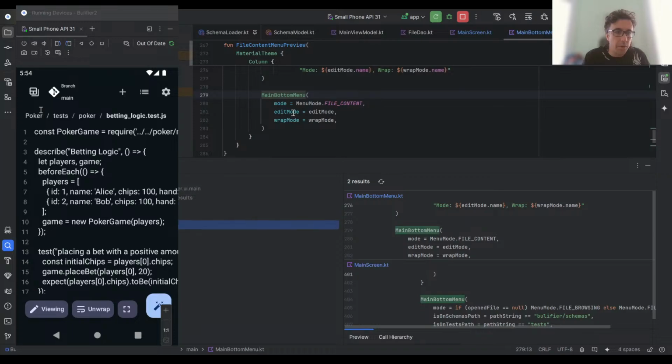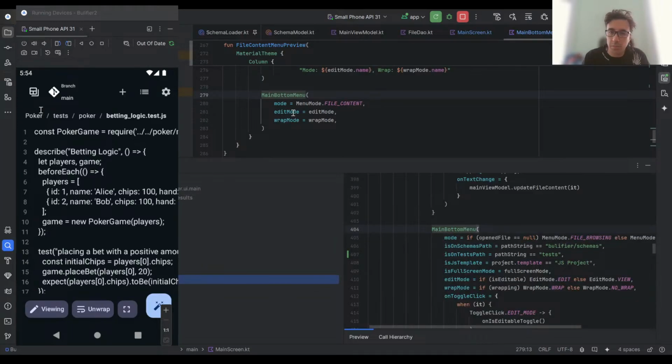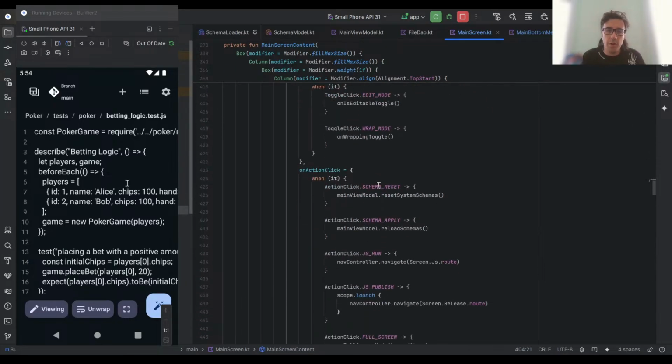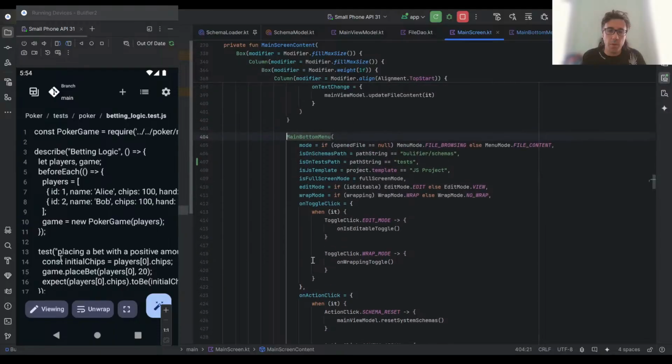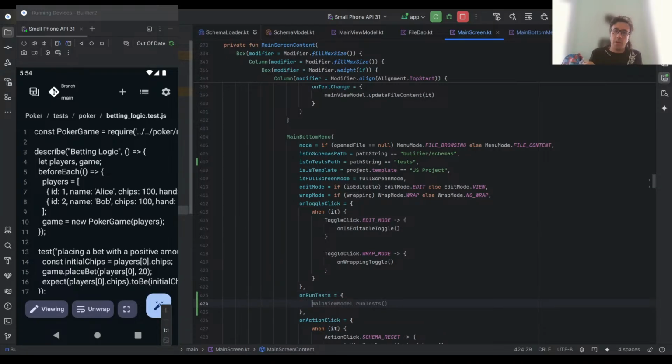So main menu, this one. So here, when the user clicks on tests, we need to do something. Right. So we are at run point. We're going to run it, and then we want to show another pop-up with the results.